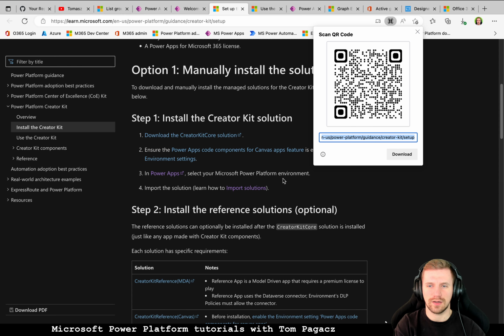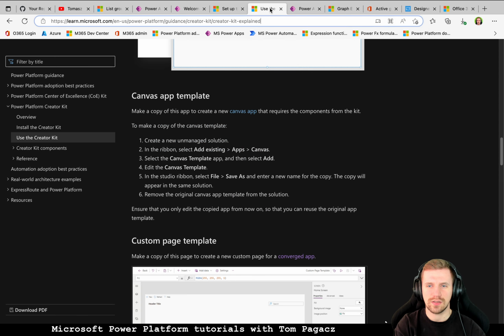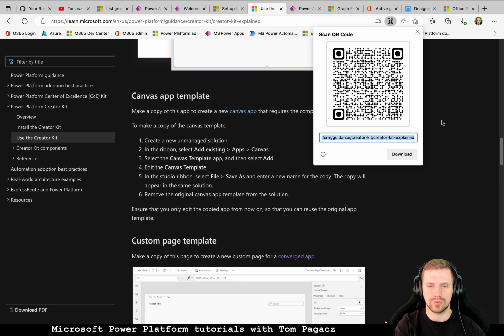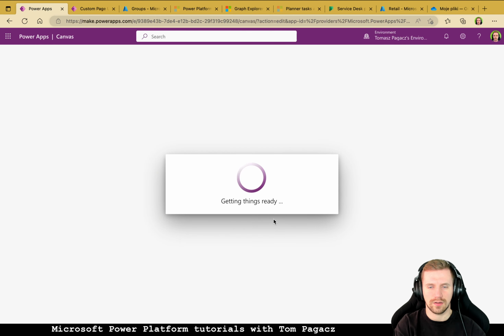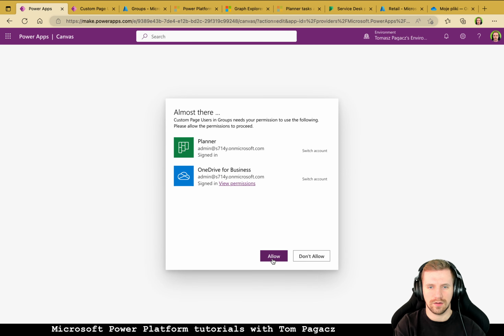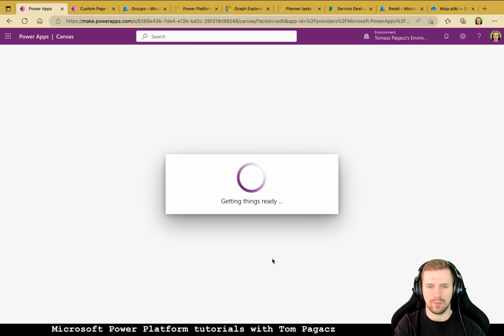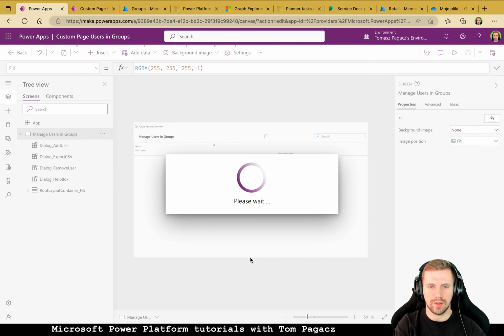Here you have documentation on how to install this and how to copy this custom page template to your solution. Okay, so let's open this and see from where it is triggered and how it behaves.